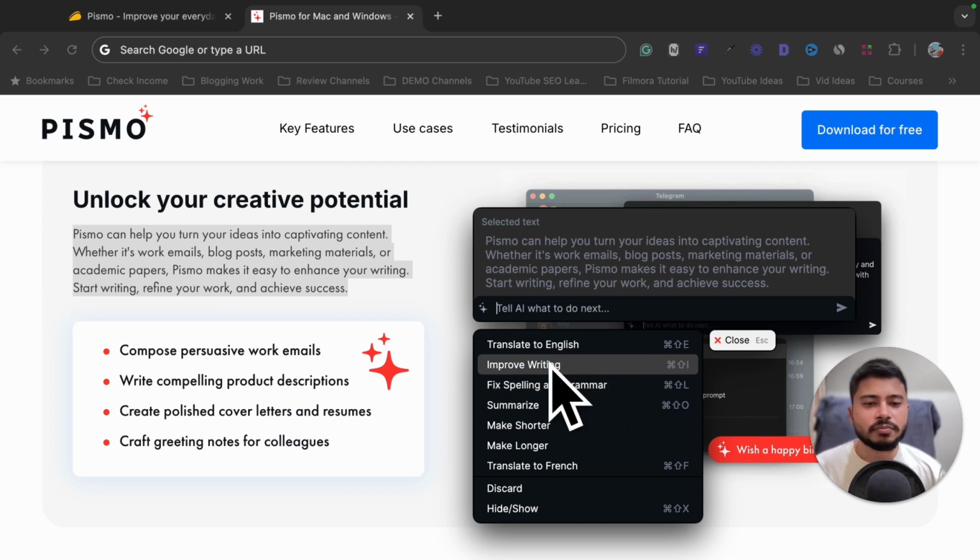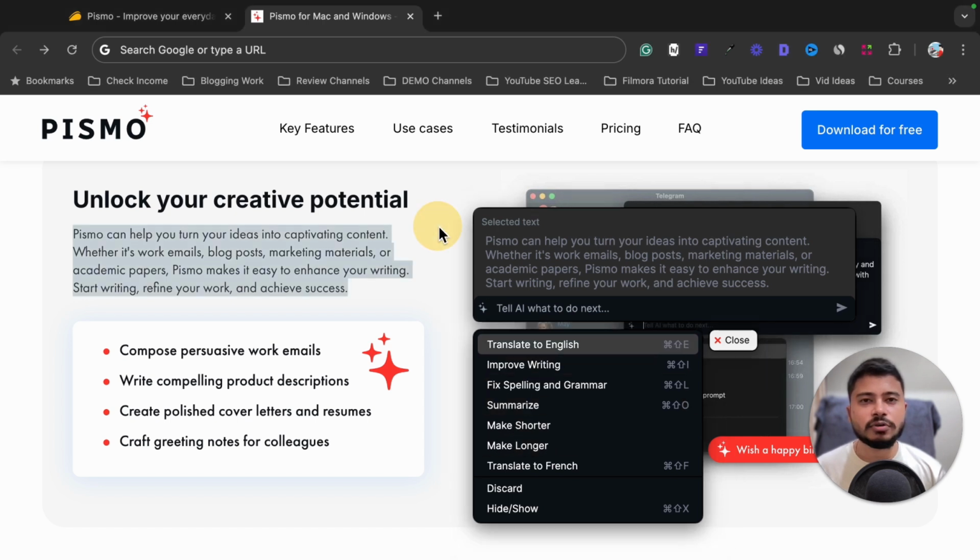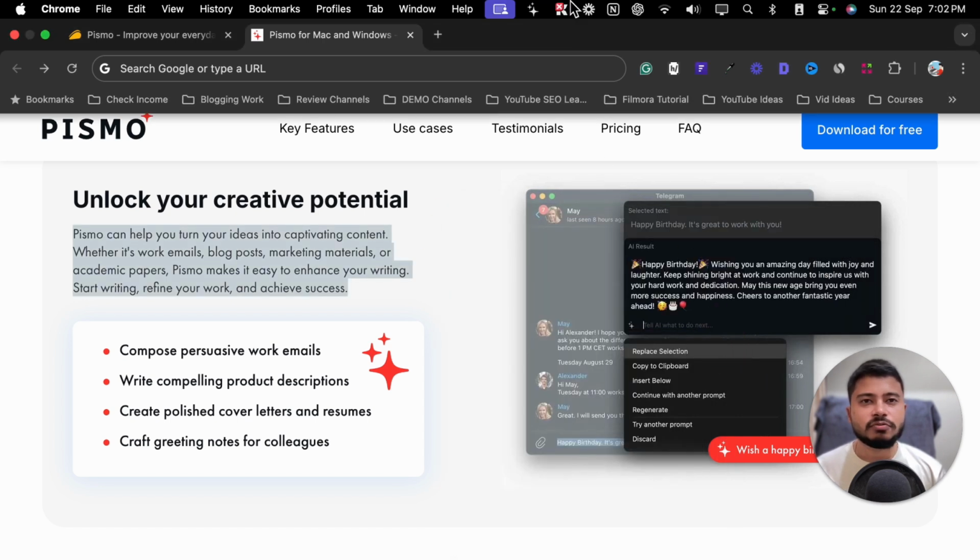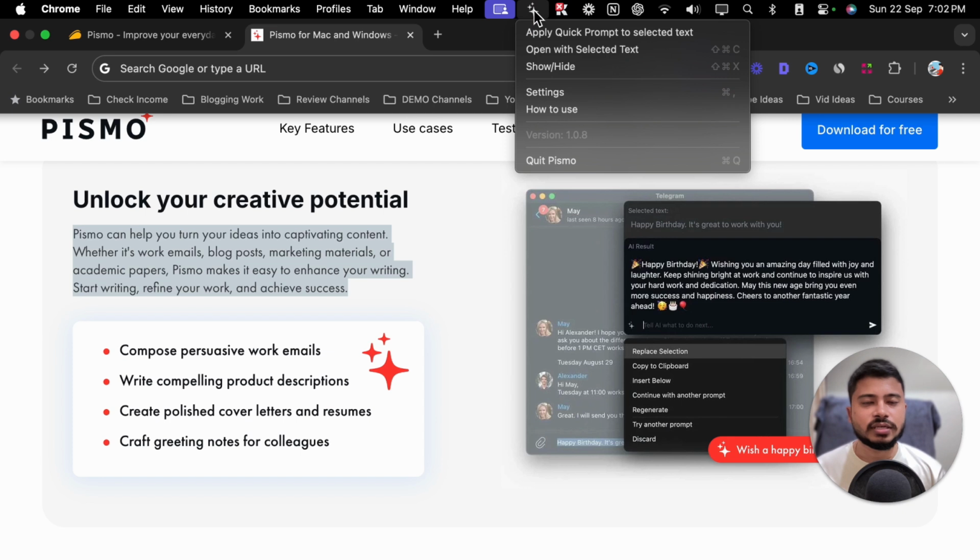Suppose I want a prompt here that will apply the AIDA copywriting framework to the selected sentence. That is what I can do here. As you can see, I have to manually type it every time, like apply AIDA copywriting framework in this selected sentence. I have to write it every time in this prompt section. So if I want a default prompt for AIDA copywriting, then what I can do, let me close it.